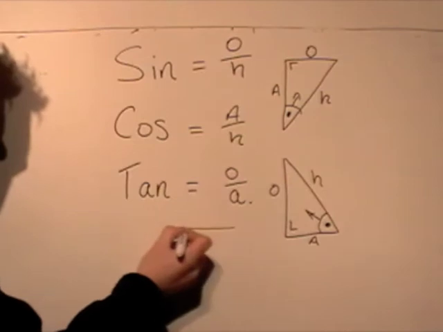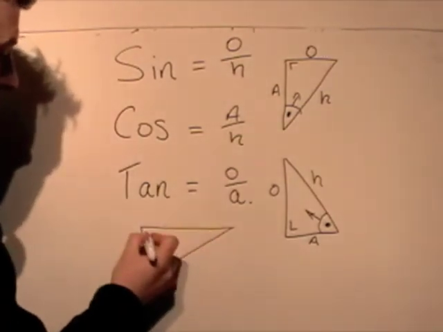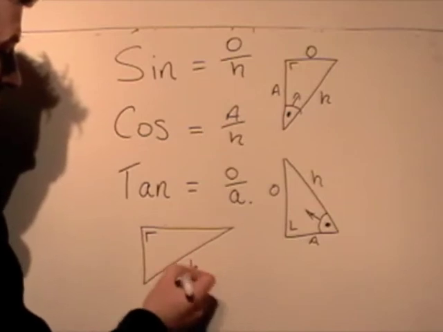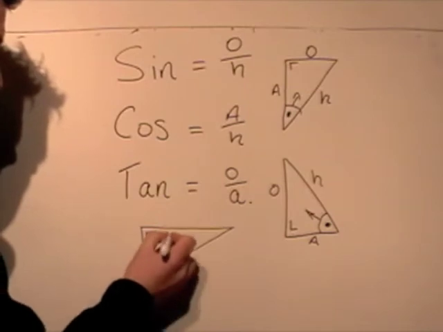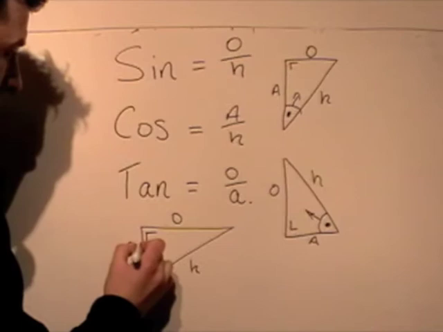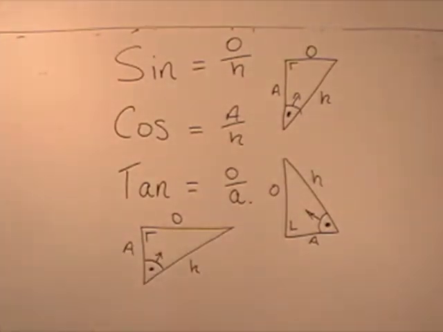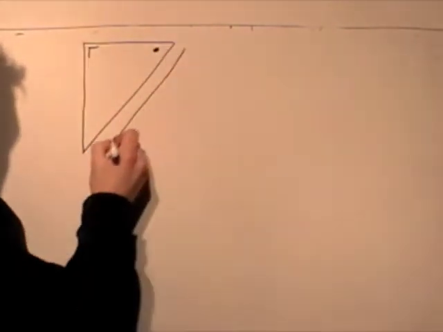It doesn't matter if the triangle is upside down or sideways or whatever. The longest side is always hypotenuse, and the side that's opposite the marked angle is always the o for opposite, and then the remaining one being the adjacent, or adjacent being beside the angle.